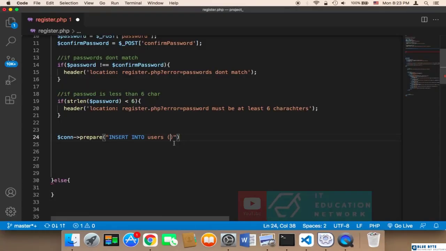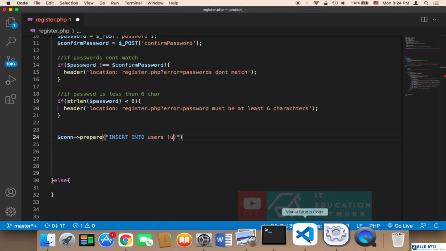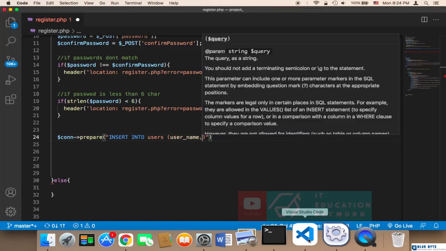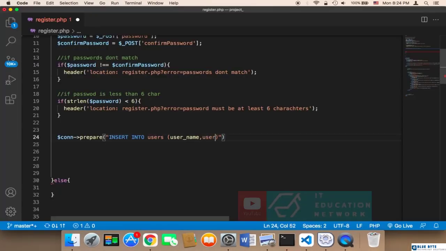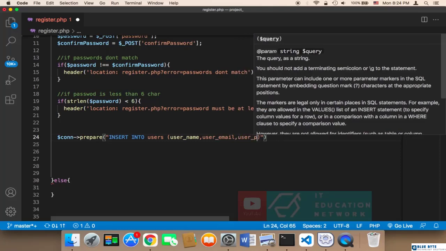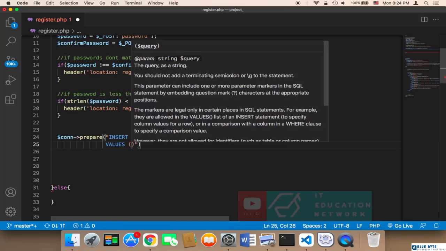So I'm going to say insert into users, and then what do we want to insert? We want to insert the name, email, and password, and the ID will be given by the database. So the first one is user_name, the second is user_email, the third is user_password. And here we need to say values. What are the values?